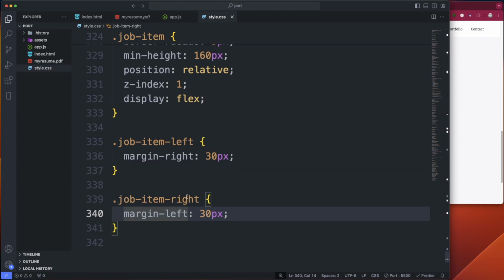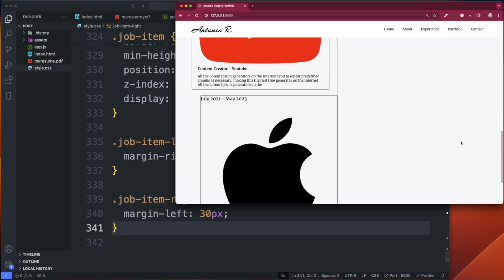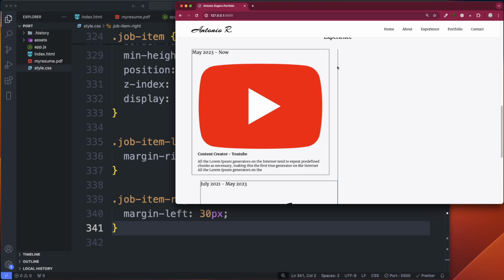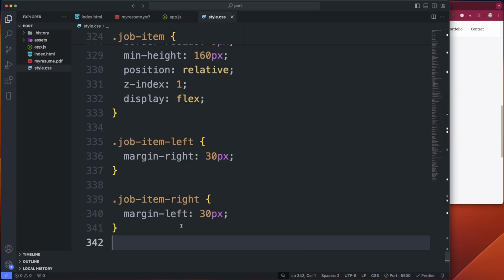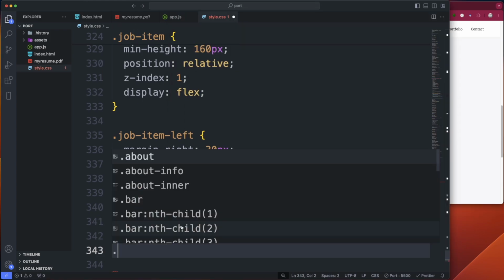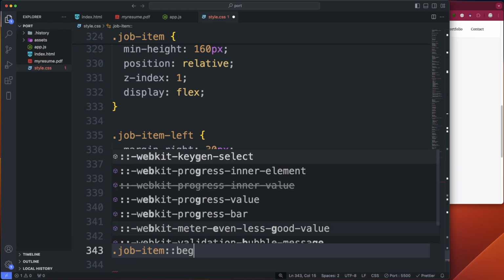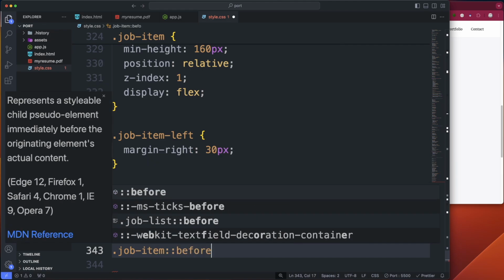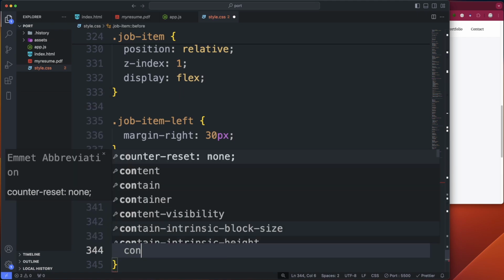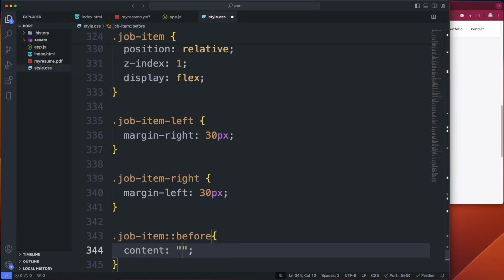And now let's grab the job item before, because we want these plus signs right here on our line. And there's a little trick to that. So we're gonna do a job dash item dot before, and we're gonna do a content as well, but instead of empty quotes, we're gonna do the plus sign like that.